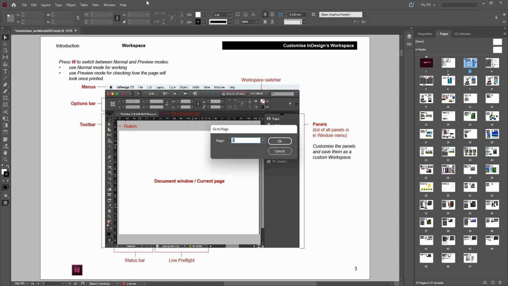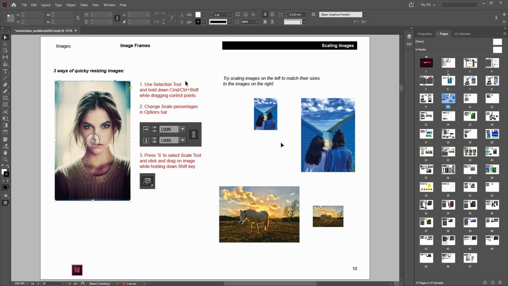Ctrl+J would open up this dialog box, and here you can simply type in, let's say, page number 10, and that will take you to page number 10. Or you could just use this drop down as well, whichever number you can select from here. Another way is to remember the shortcut as a jump to page, so J is for jump. It's a bit easier to remember it that way. So if I click OK, you can see that we're on page number 10.